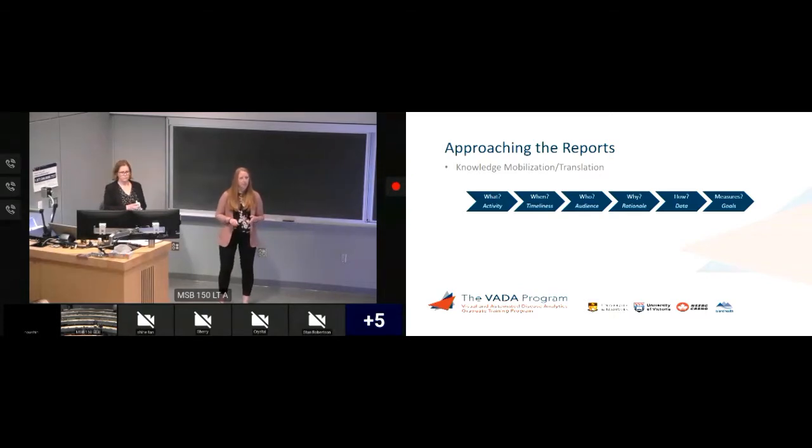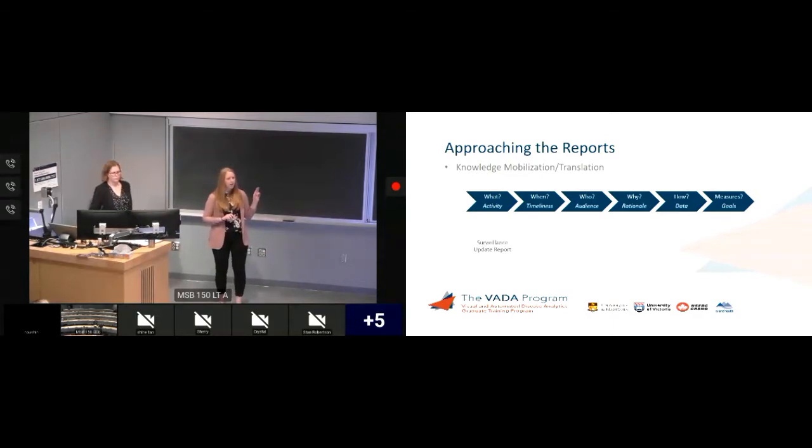And finally, we get to the measures, goals. Did we achieve what we intended to? We want the information to have a use. And are we getting there? So here's just an example of what I mean when we map a report to this process. Just one example, but there are several reports.